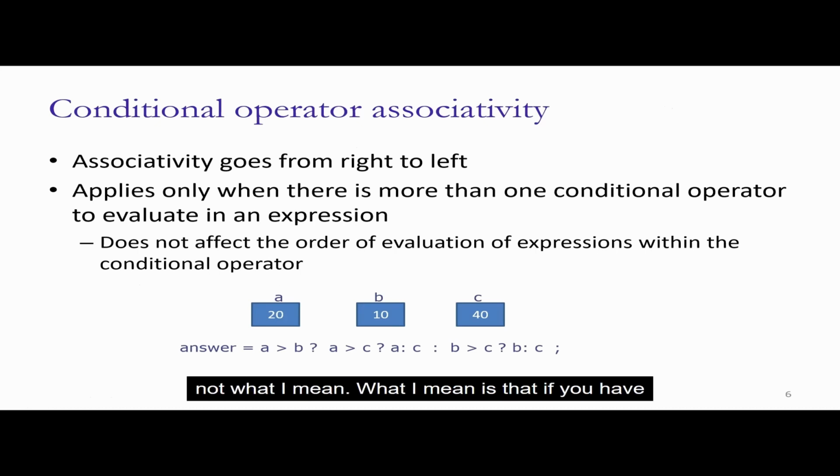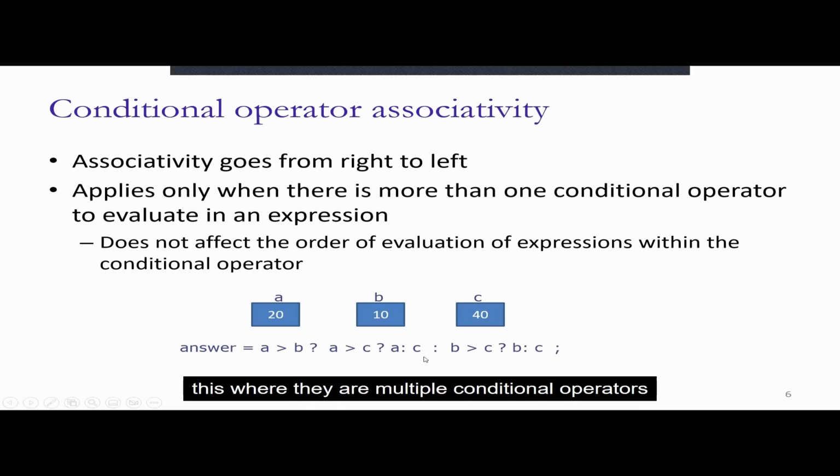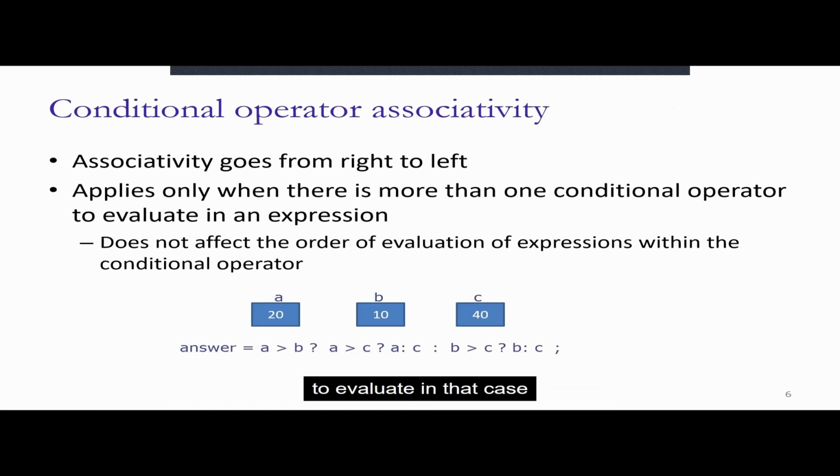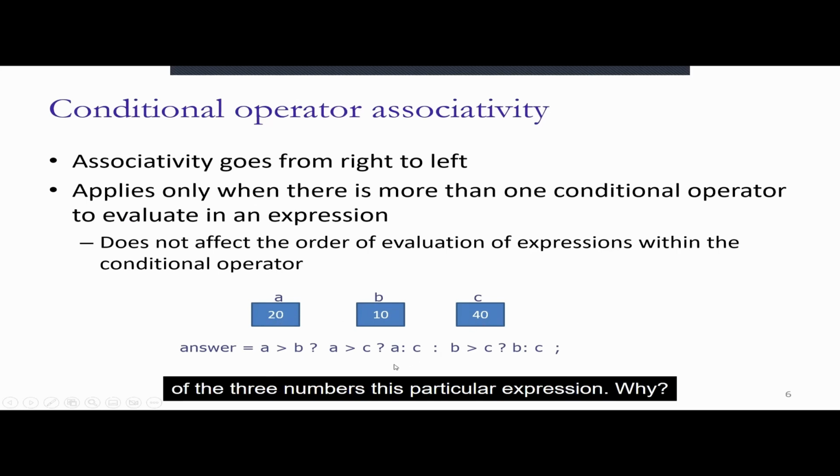What I mean is that if you have a statement that looks like this, where there are multiple conditional operators to evaluate, in that case, the evaluation goes from right to left rather than from left to right. So in fact, if you tried this piece of code in your computer, you would see that this is going to find you the maximum of these three boxes. So it'll find the max out of the three numbers, this particular expression.